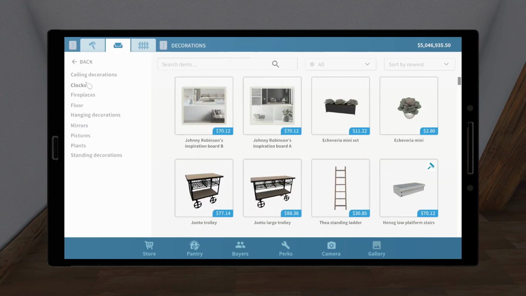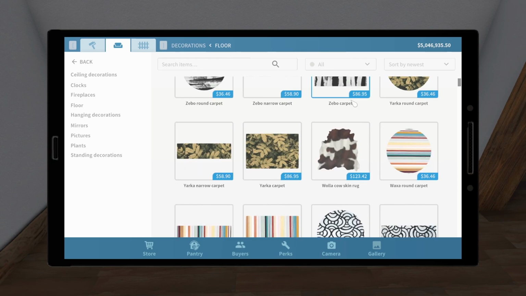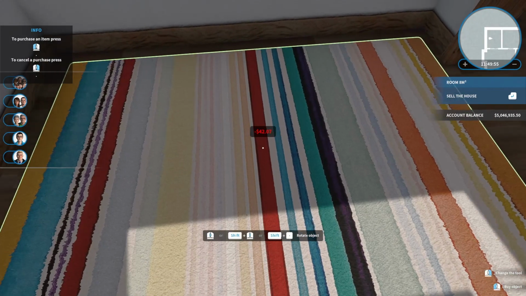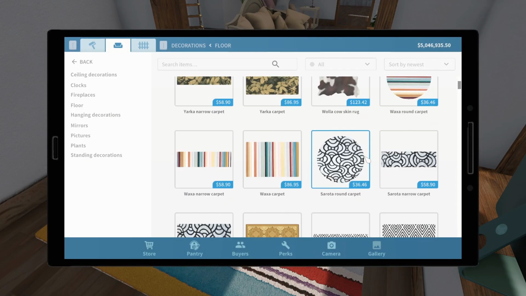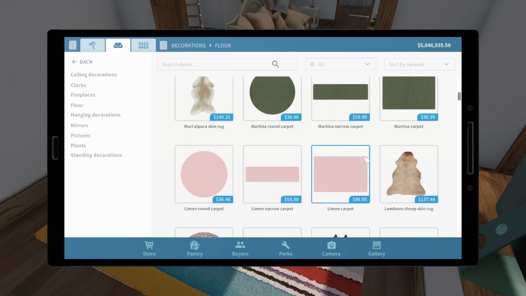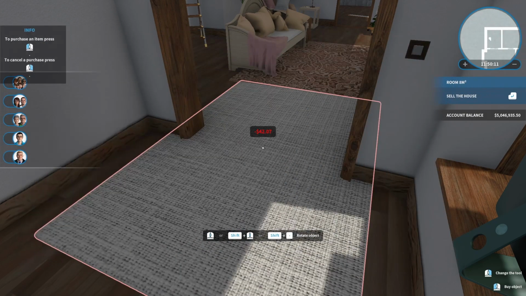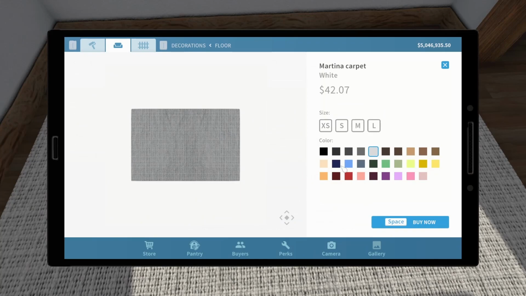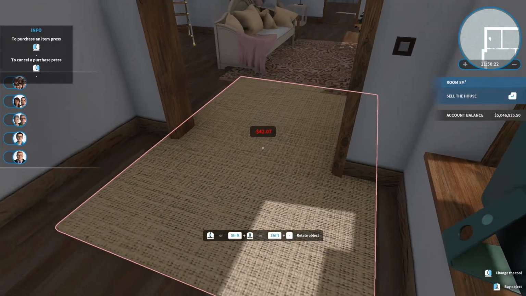Floor. Decorations. Floor. Carpet. Wow. I can hear you yelling at me. But I don't think that's the right carpet. I really like these carpets because they're textured. Yes. Look at the texture on that carpet. How cool is that? Question is, do we want a beige one? I think so.